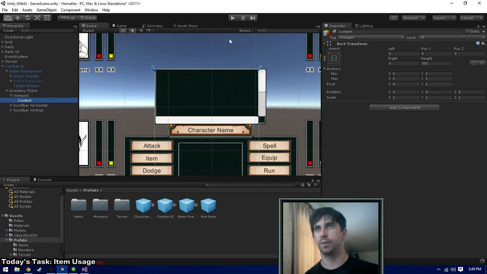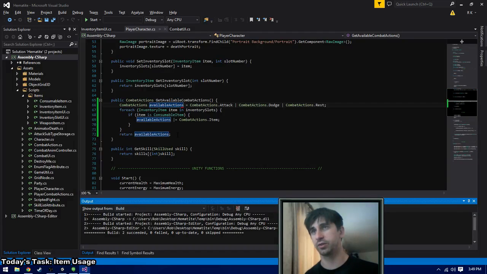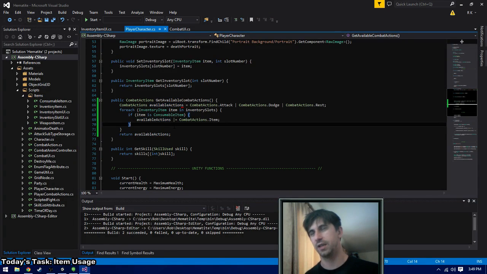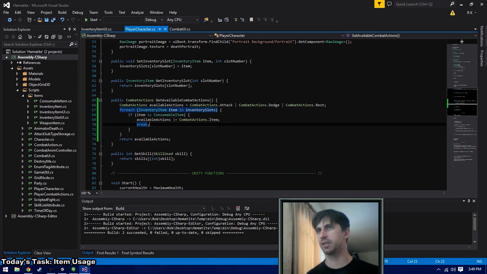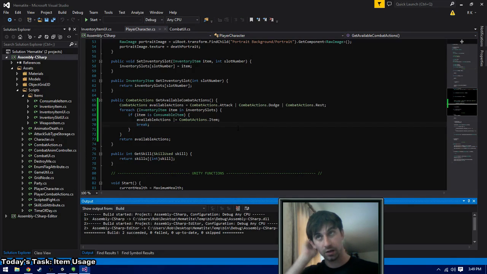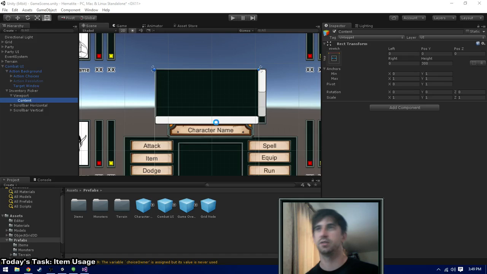Okay, cool. So now that will only appear for people with something in their inventory. That's a good kind of next step. Also, let's just toss a break statement in here, because there's no need to go through everything if your third item is in there. What else? We need to generate the buttons, and we also need to say, yeah, that's really all there is to it.